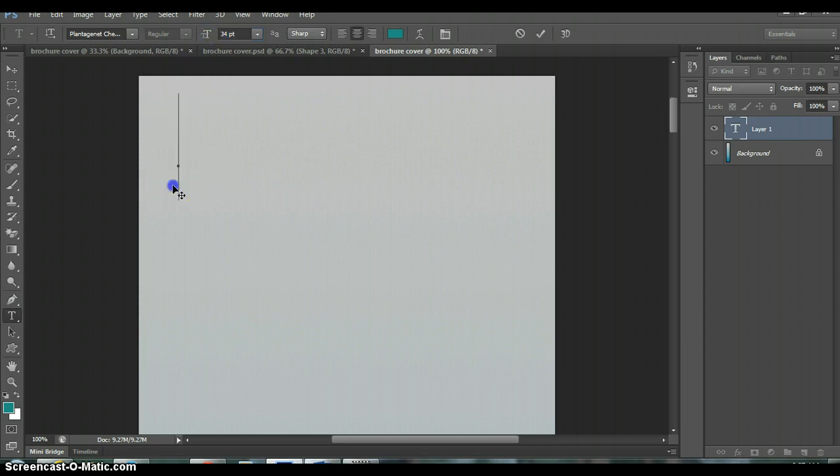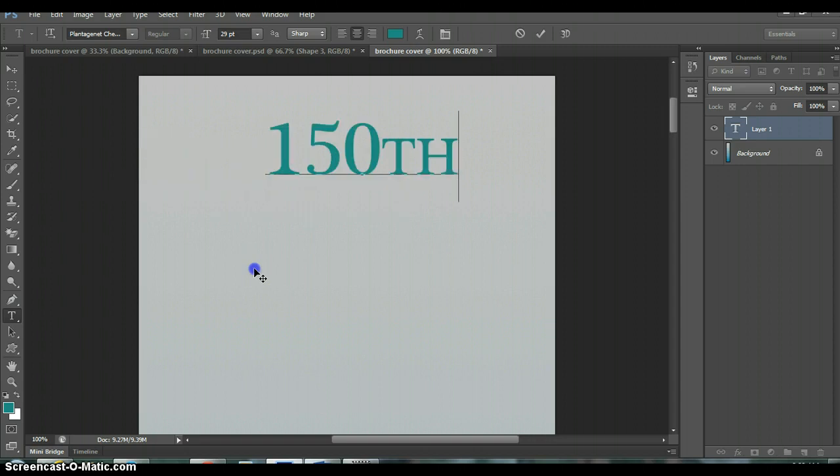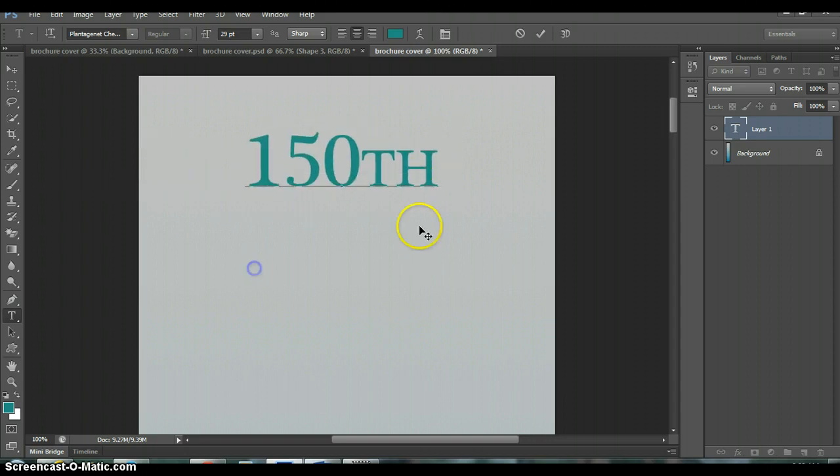Okay, so again, now I'm going to go ahead and type what I want. And notice, right now it's going off the page for me. Don't freak out, I can move it. Actually, if I just move my mouse down to below the typing line, you see my tool changes from the cursor there to now it's an arrow, my move tool. Now I can click and drag it without even having to click on my move tool to move it.